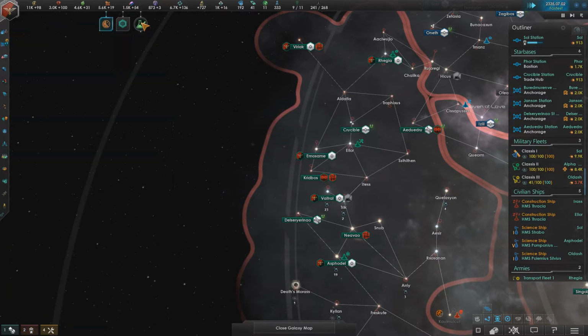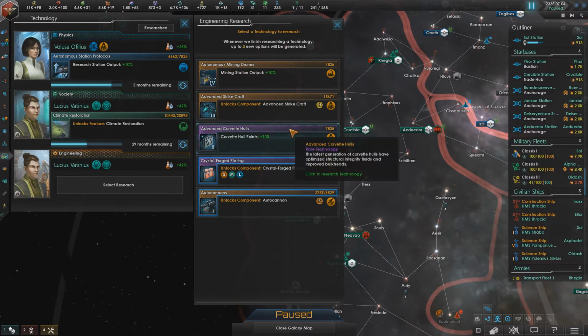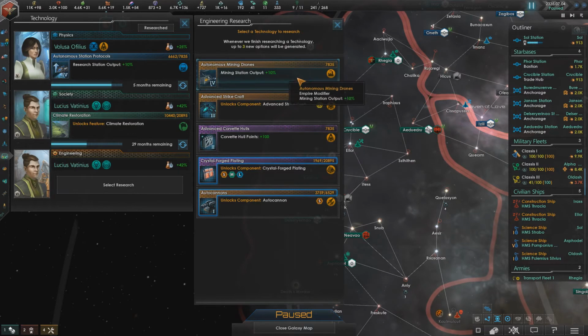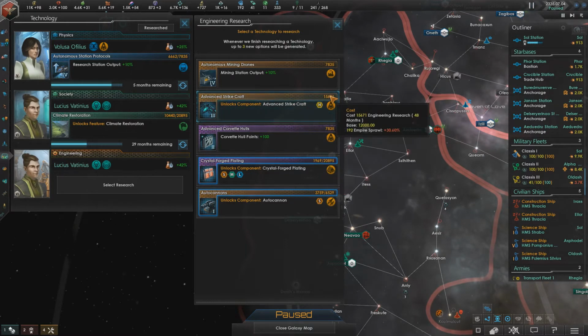Science Division report success. More mining station output, hooray! So now, what do we want? It's either more Corvette hull points, or even more advanced strike craft to upgrade the fleet bloody again.